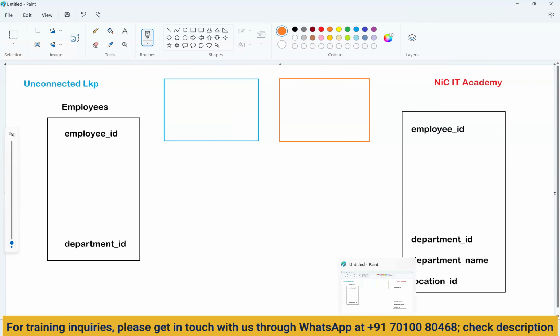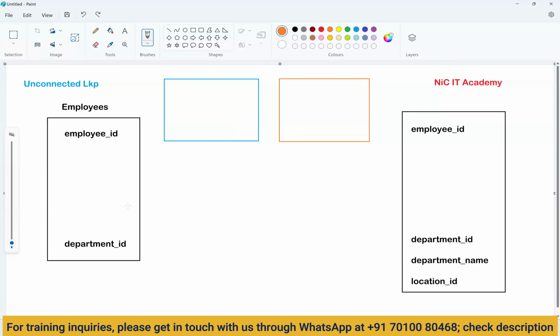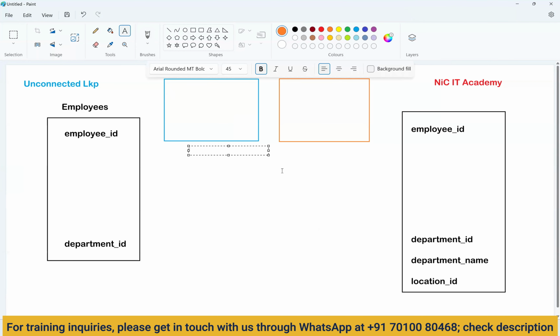One time I'm looking up 100 and taking finance, the department name. After that, with the same lookup table, looking up 100, I take the location ID as the return. Clear? Okay. So for example, what is the lookup table? The lookup table is the departments table. Am I correct?